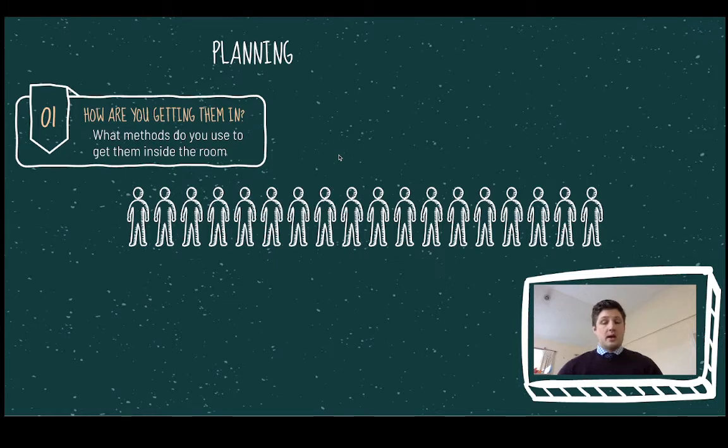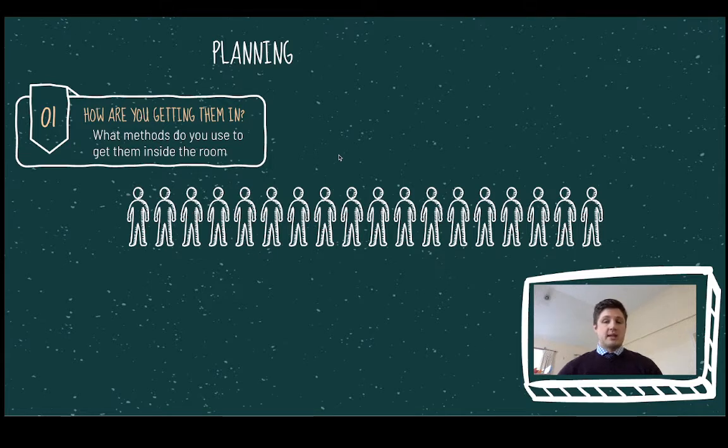From there, a little briefing on what to do when they enter the room. Nothing too heavy, nothing too much, and maybe an expectation of what they will look like when you know that they're ready to start the lesson. Okay, I want you there with your books open, whatever it is. Okay, so that's what I do to get them in.